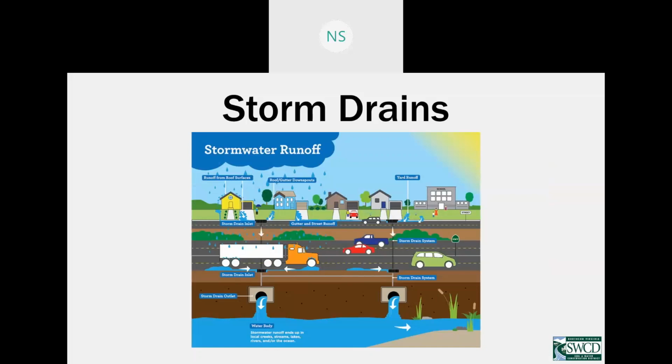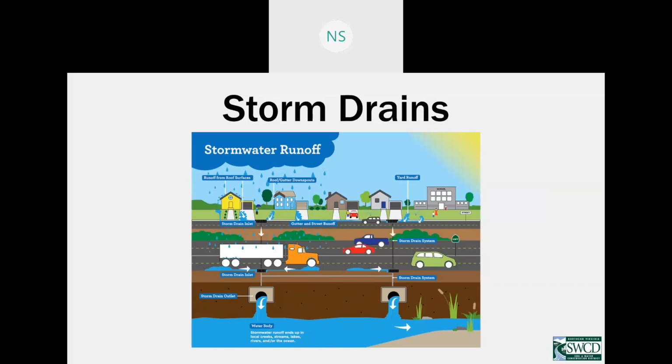And here's a really good overview of the stormwater runoff system and essentially how any water that enters as rain is going to go down to our water bodies. So it will run off anything it can't go through, like our roofs, gutters, roads, cars, anything solid, our sidewalks, and then from there it will get carried down into storm drains where it enters the stream. Then it goes in through the inlets, through the storm drain system, and through the storm drain outlets.